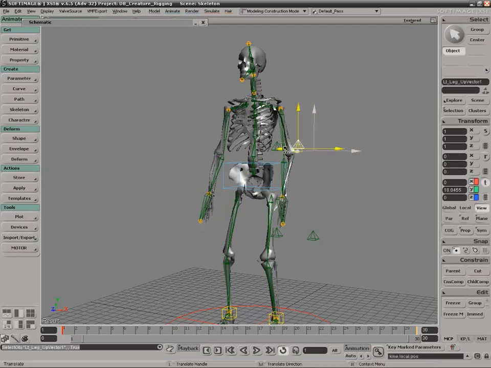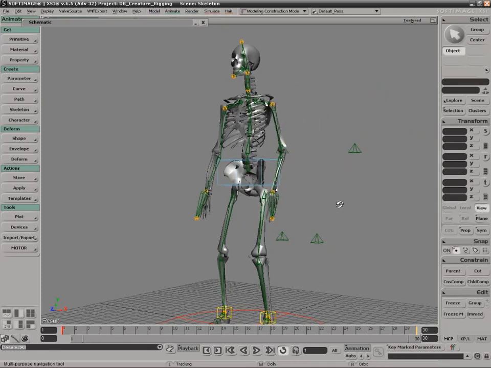So now we have an up vector constraint. And when we translate the vector, we have our IK chain. Okay, let's continue.